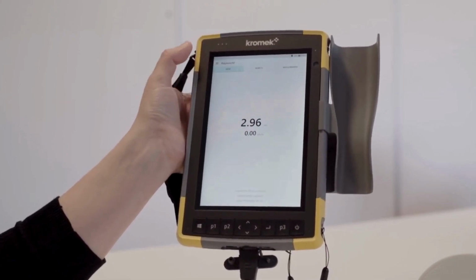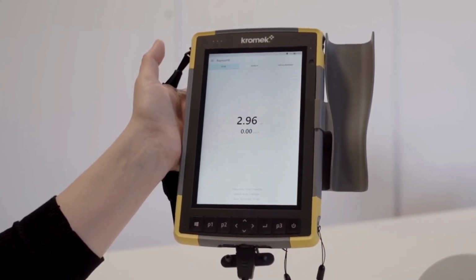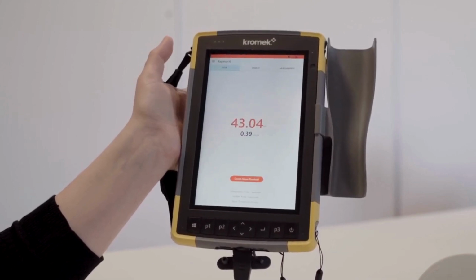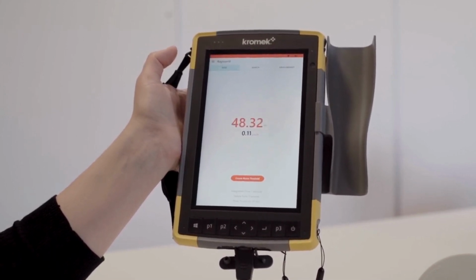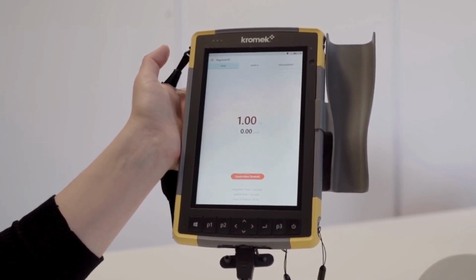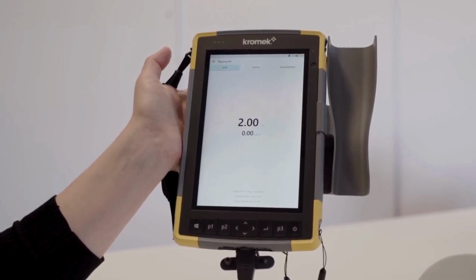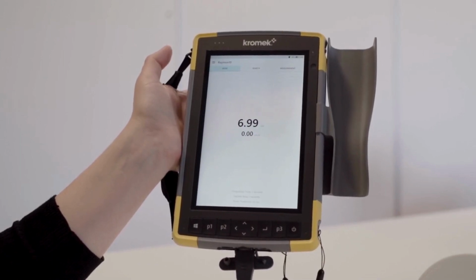So if you're in dose screen and you come closer to a source, the dose counts go up and it alarms in the red. Then when you move away from the source, the counts per second will go down and it'll stop alarming.